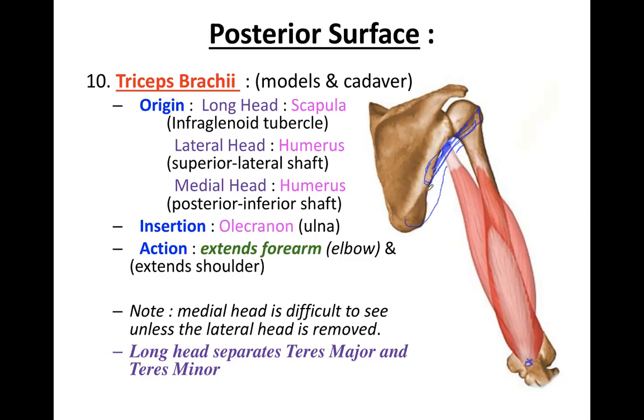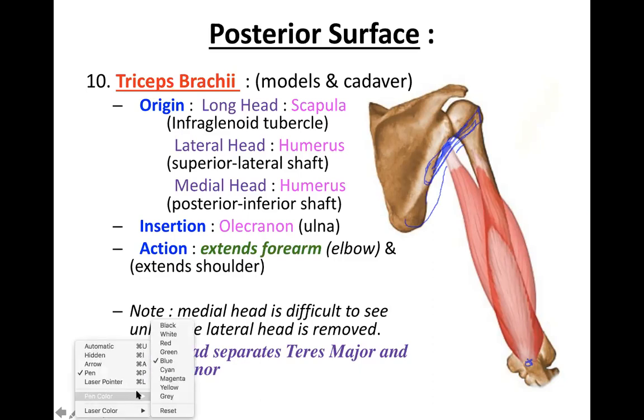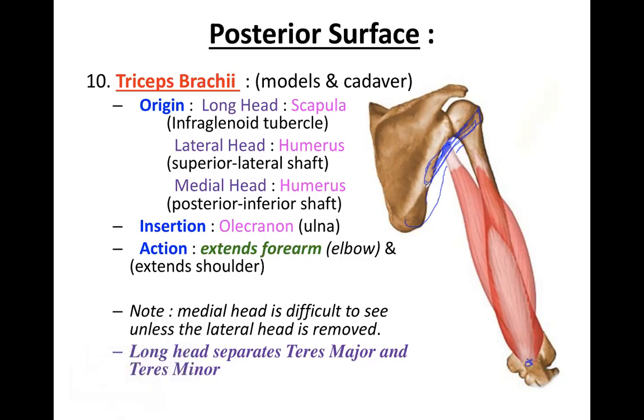So if this is teres major here, we'll get a different color. If this is teres major here, then I'm going to see that it will be split. So here's the teres major muscle, it goes in front of, and teres minor goes behind. There you go, that's kind of nice. It goes behind the long head of the tricep. Okay, so when you look in dissection, it's a really nice landmark because we see that split there.